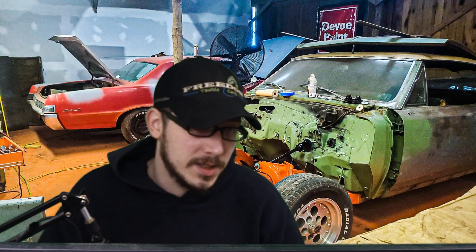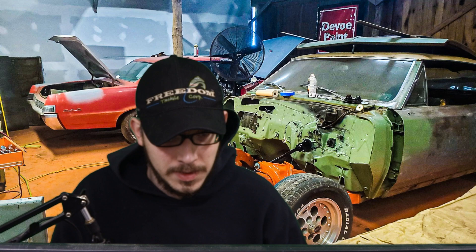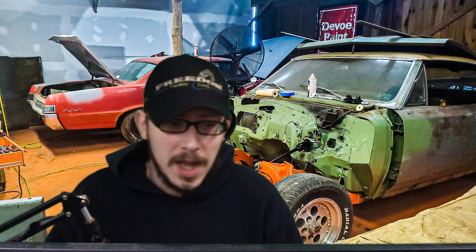On the other hand, a vehicle with high horsepower output may not have as much low-end acceleration, such as off the line, as a vehicle with high torque output, but it may be way better at acceleration at higher speeds because of the RPM range. It's important to consider both torque and horsepower when choosing an engine and vehicle, as they both have an impact on acceleration. If looking for strong low-end acceleration, high torque may be more important, but if you want strong acceleration at higher speeds, high horsepower output may be more important for your application.